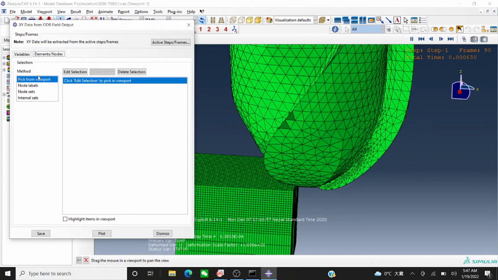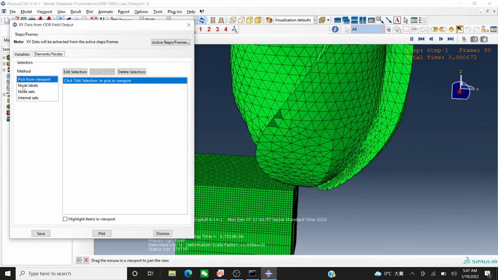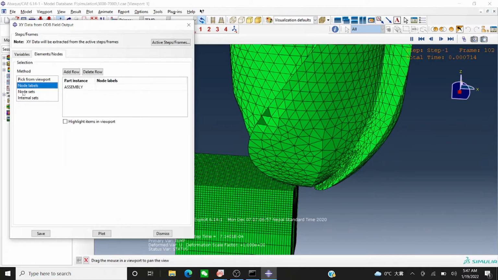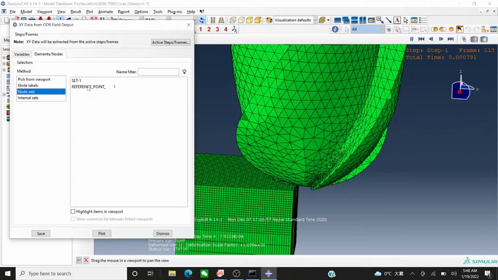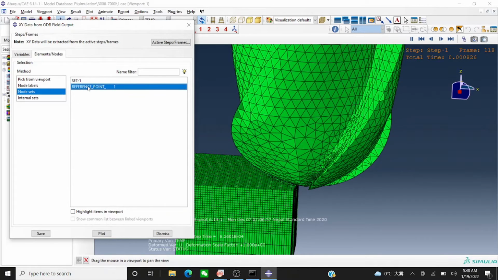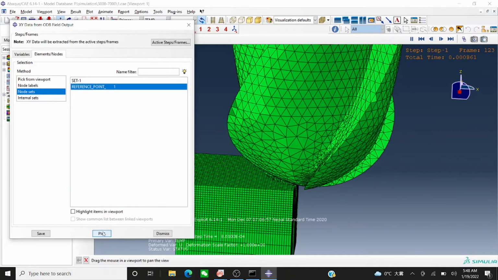Now from here we go to node labels, node set. From node set we'll select reference point 1, and then we'll plot. It will take a couple of seconds.